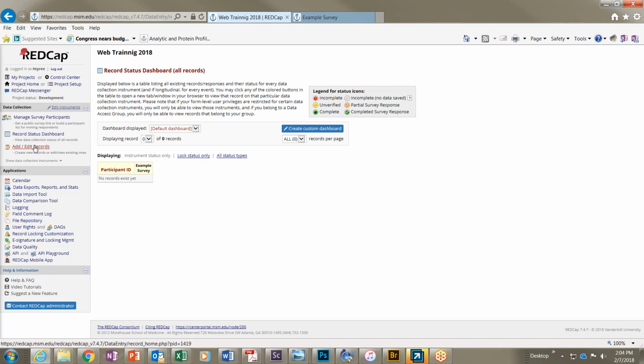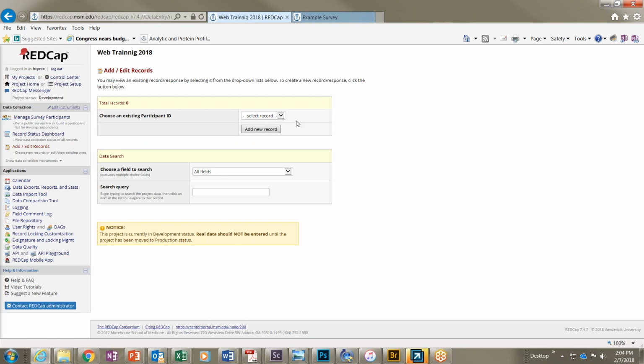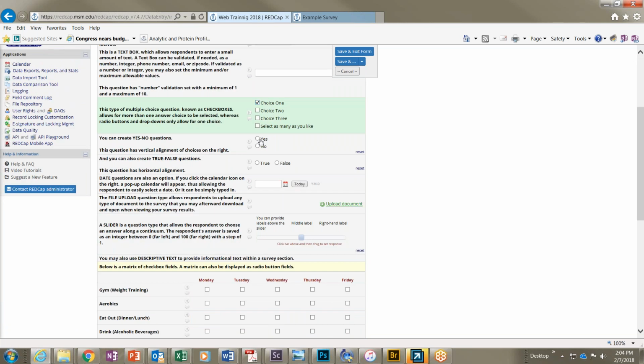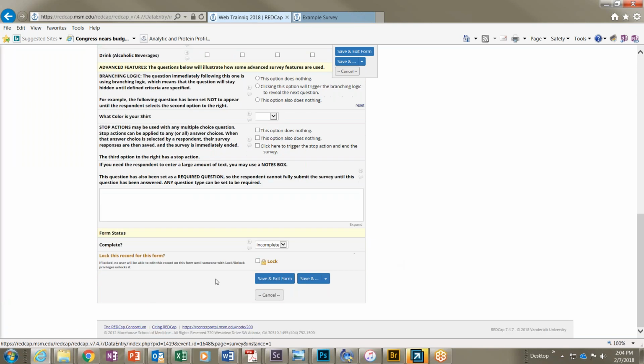Now we're going to enter this form a little bit. Add and edit is where you would go in and add, or edit. I want to add a new record, so I'm going to click on a new record and go through and enter it. This is where you have to have access to go in and enter this information. I'm going to purposely leave a few things undone. I'm going to save. You can save and stay on the form, or save and mark survey as complete.